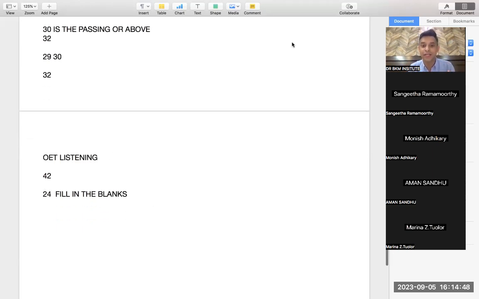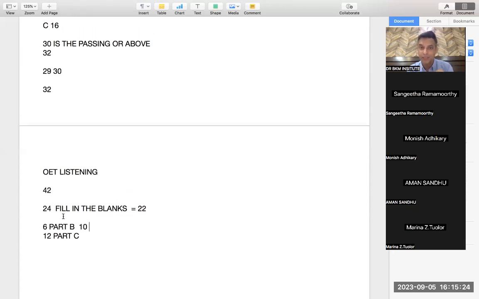That is why rather than 20, they have kept 24 questions in the listening part A. Then there are only 6 questions in part B, just like OET reading. Then there are 6 questions each, 12 questions total, in part C. So that is where the distribution is different. If you can score higher in these 24, if you can get around 22 here, you have a very light burden, that even if you score 10 out of the remaining 18 questions, you still have a margin to pass. So never ever think that you should keep on practicing OET reading part B and C only.